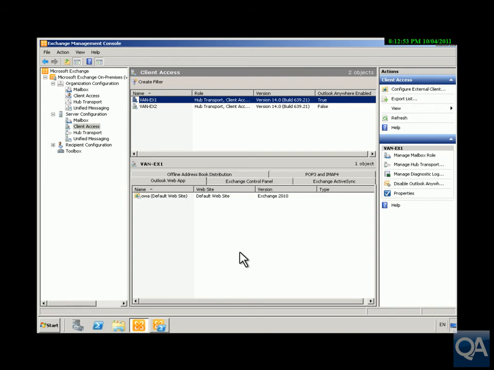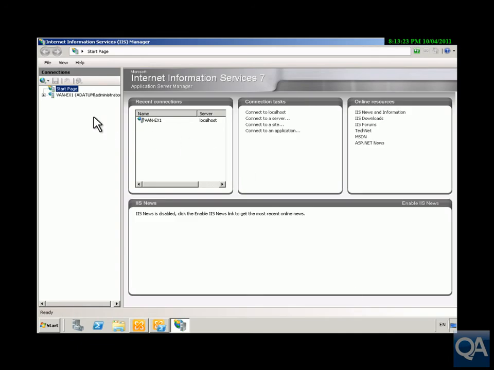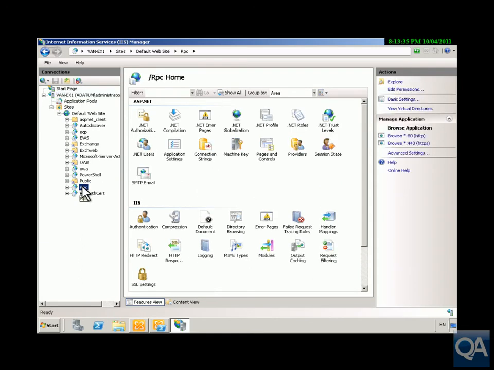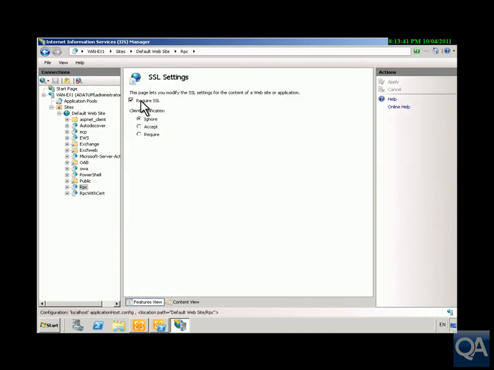And that's all done. So the next thing I need to do is set up IIS and enable SSL settings. I'll also have a look at the RPC service and ensure that the authentication is set up correctly. So here we go, IIS Manager's up and running. We'll expand our sites, expand Default Web Site, and then what we need to do here is enable RPC. Within here, we're now going to have a look at the SSL settings. Make sure that the require SSL checkbox is selected, which it is.